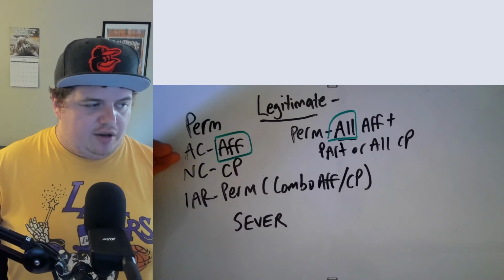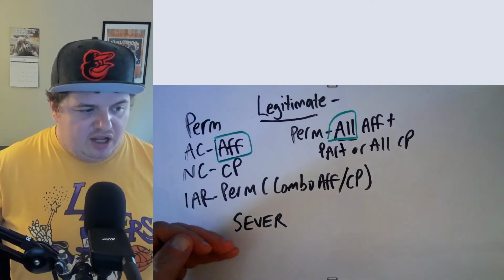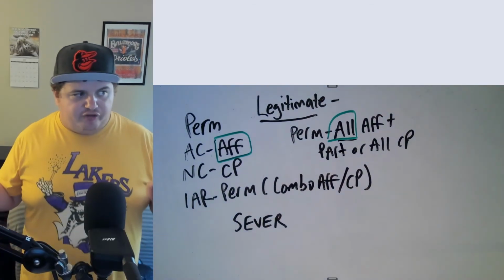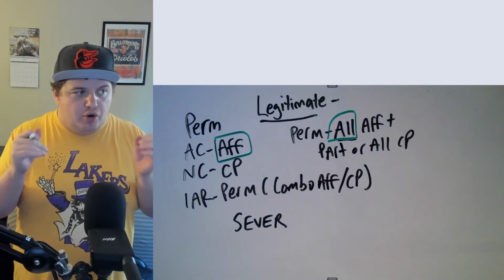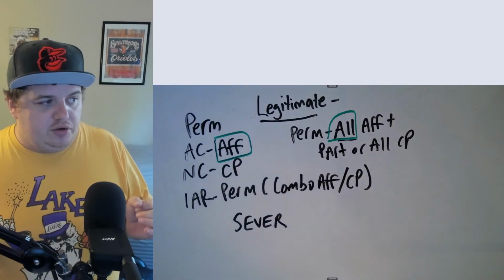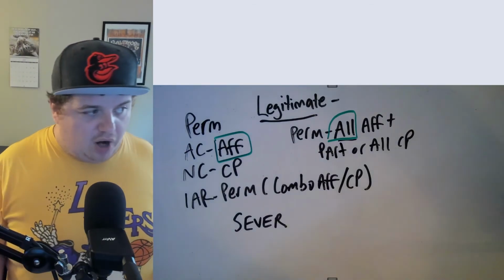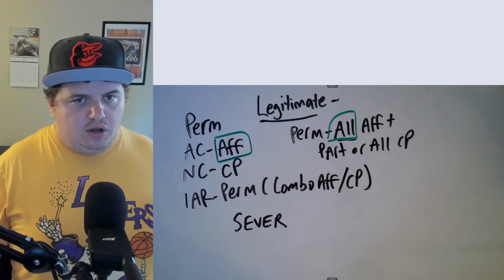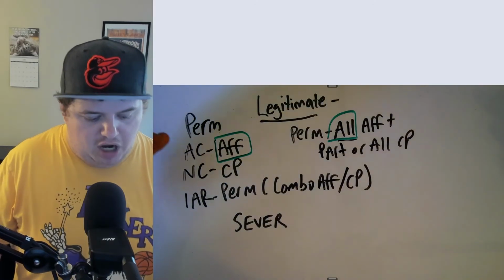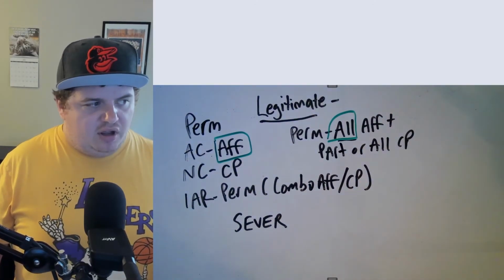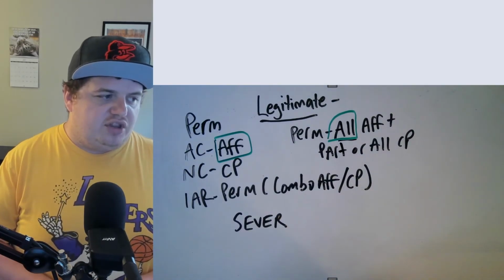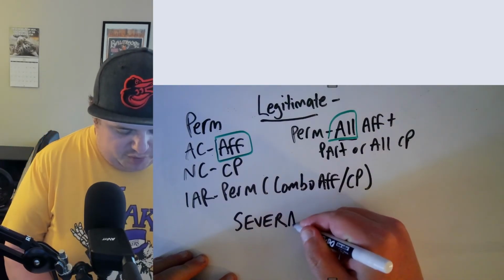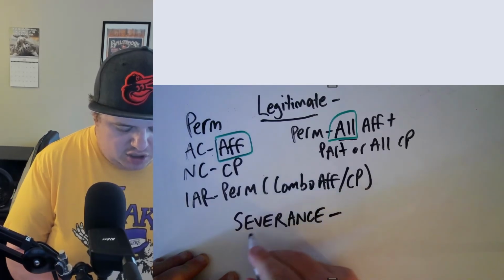So what the affirmative would do in debates where they sever the affirmative is they're going to not defend all of the affirmative in the debate. They say, the affirmative is this whole object. You don't do all of that whole object. Your permutation, in order to function properly in the debate, in order for your permutation to be legitimate, it must include all of the affirmative. If not, it severs. So these affirmative permutations that would do less than the affirmative, we call a severance permutation.